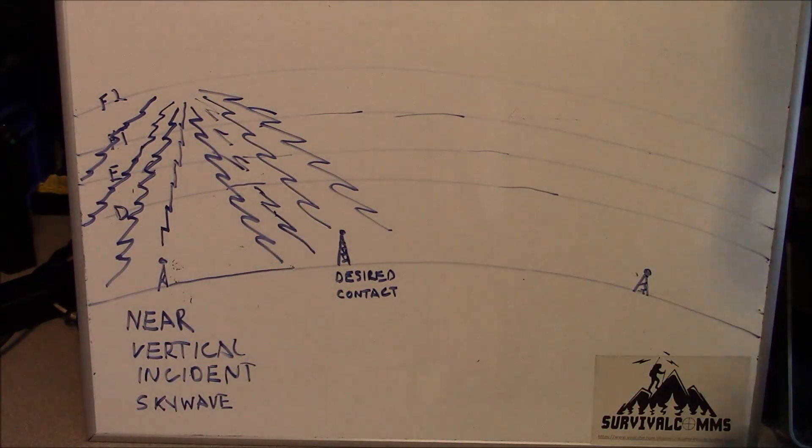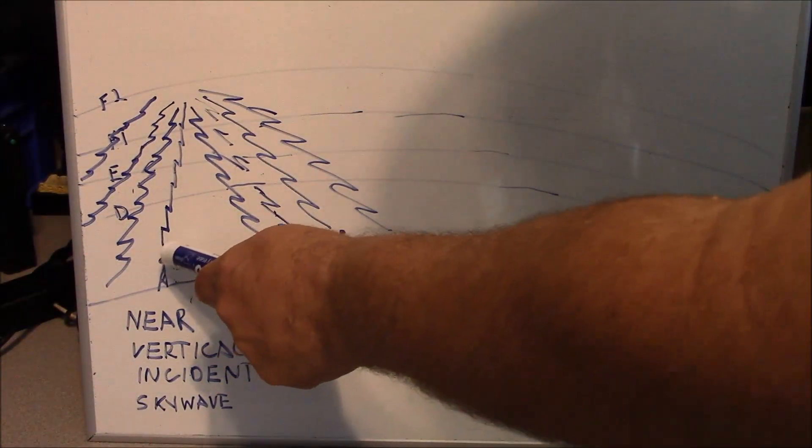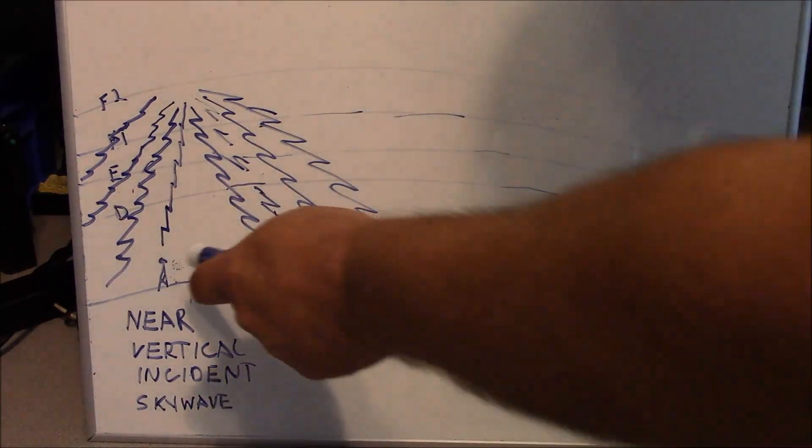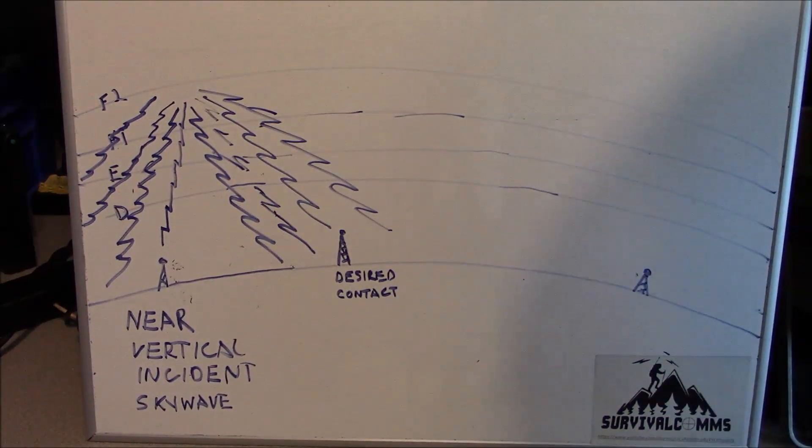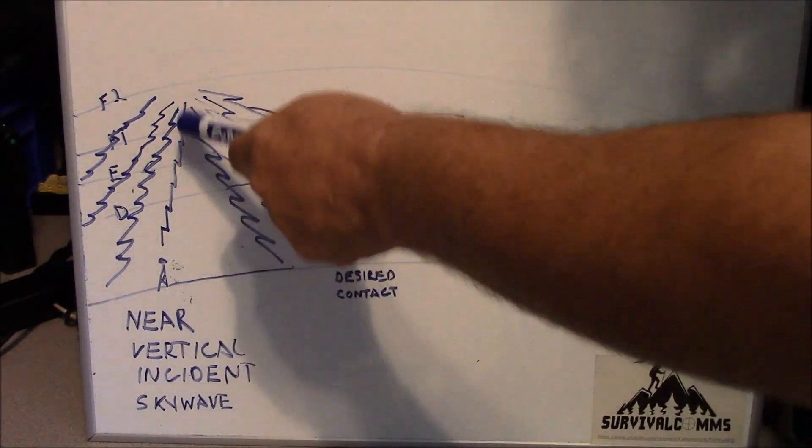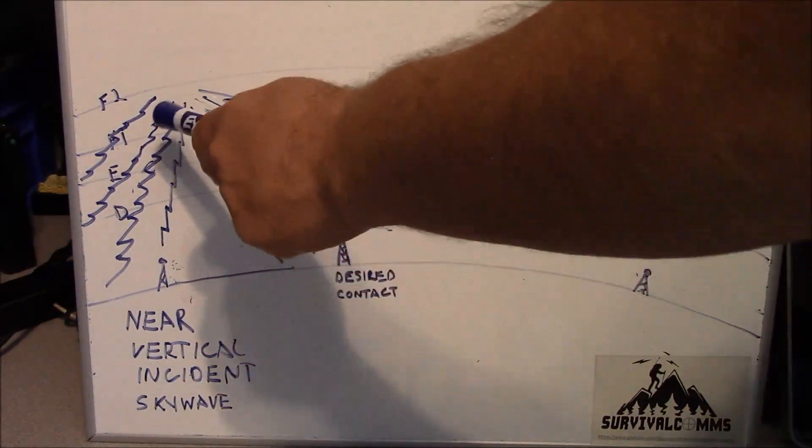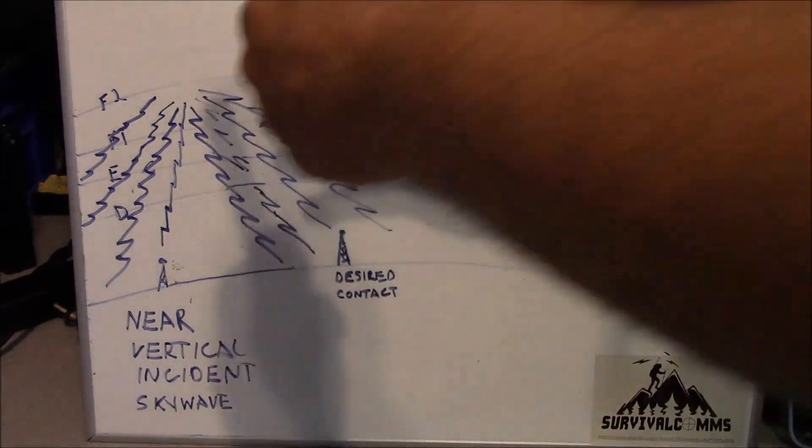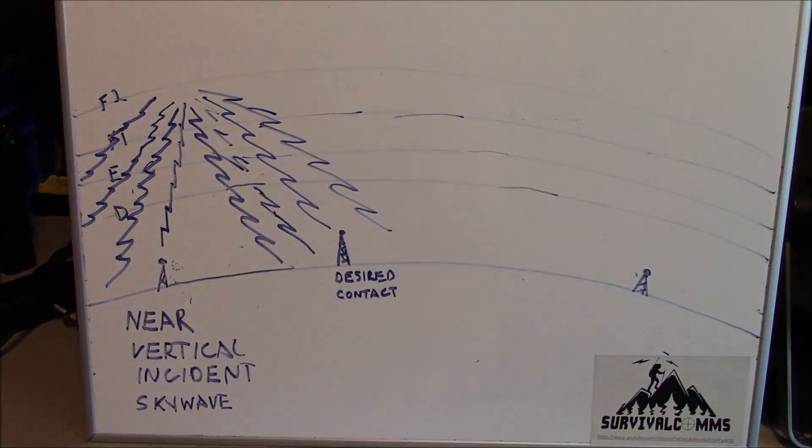The Cliff's notes on the theory is, instead of focusing our RF towards the ionosphere at an angle, like angled towards the horizon or just above the horizon, we're sending our RF straight up as much as possible by lowering our antenna to the ground. In effect, allowing our antenna to use the ground as almost like a reflector is used in a Yagi type of antenna. And what this has the effect of doing is, instead of skipping the signal off the ionosphere, it's basically scattering it once it hits the ionosphere and the signals are returned to Earth.